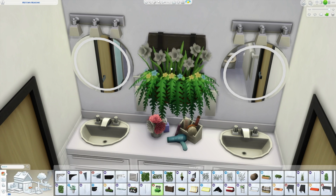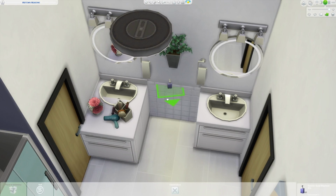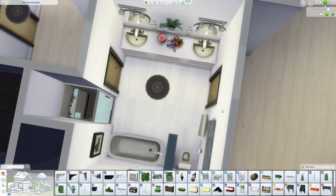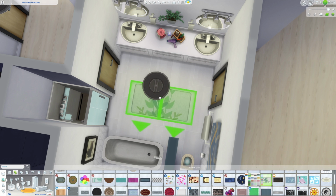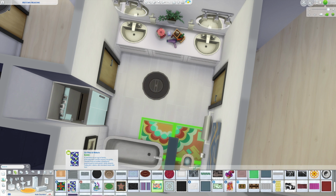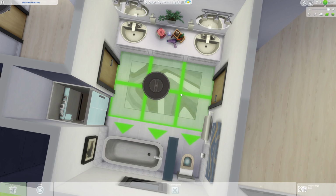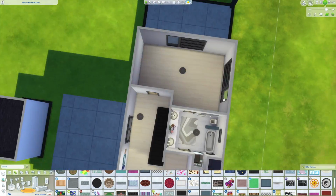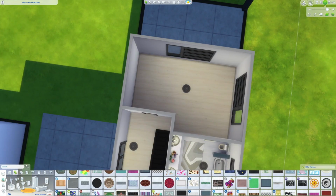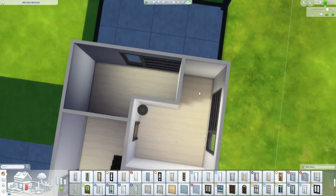Did I leave that? No, I don't leave that second door into the, whatever this is called, bathroom. This is whatever this room is called, with the toilet and the shower and stuff. Yeah. Our bathroom is very white and clean. A lot of this build is very simple and clean with just a couple of bright colored things in it. Like in the bathroom, we have these bright pink flowers that are kind of fun. But I think everything else in the bathroom is super, super simple and just white. I don't know. That's how my actual bathroom is too.